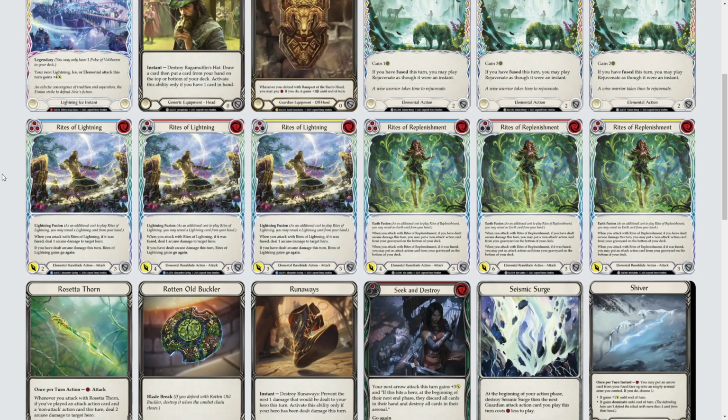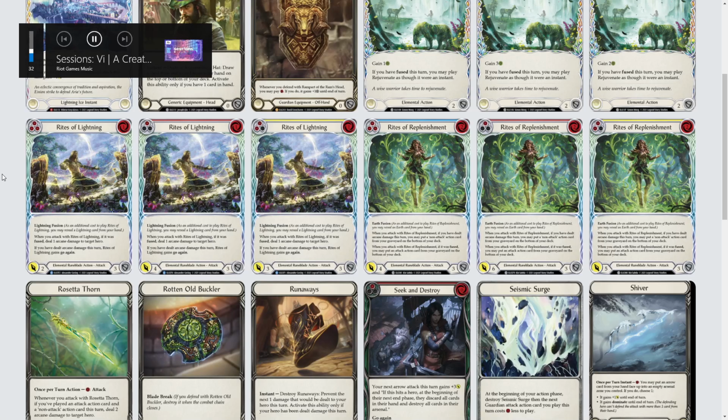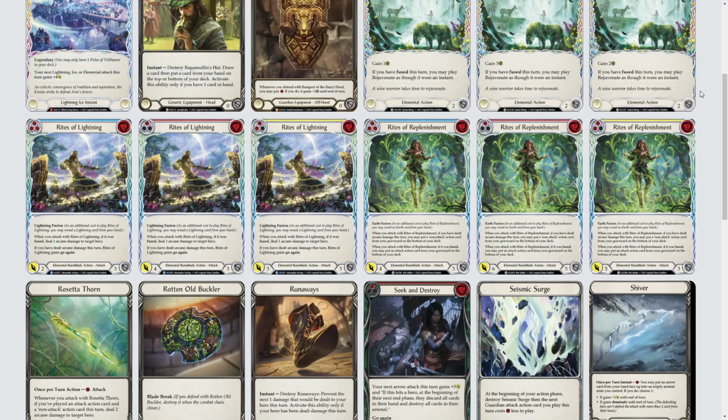Rites of Replenishment is going to be in the same camp as Rites of Lightning, where it's solid. It's got some cool late game potential with putting stuff back in your deck, but Earth Fusion with this card is kind of okay. It's an efficient card. It's a 2/6/3, so already as vanilla, it's strong. If you're going a tall Briar, you definitely would run Rites of Replenishment. Otherwise, I wouldn't really bother. It's not something you just fit into every Briar deck, that's for sure. It's probably an overall B tier card.